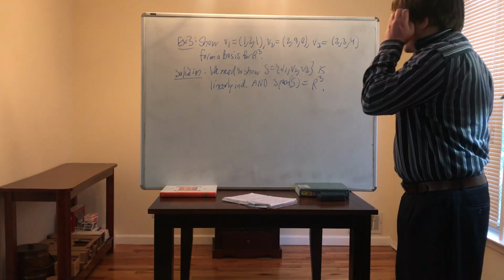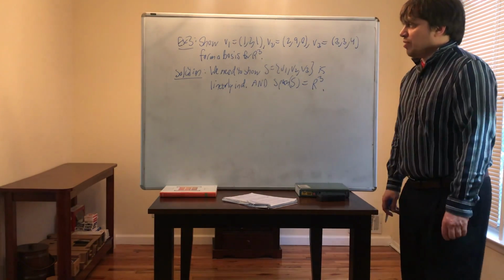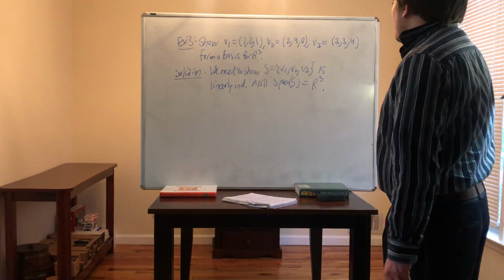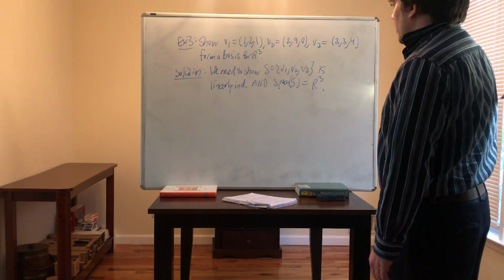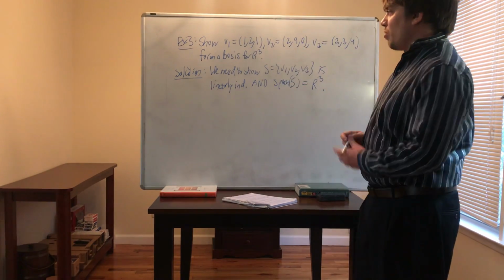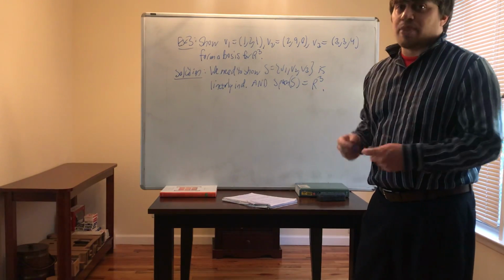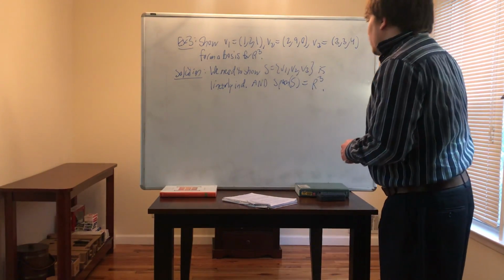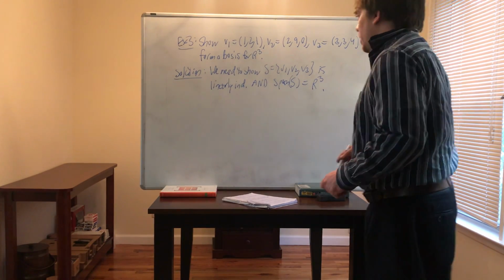So if we could show that set is linearly independent and spans R3, then by the definition of a basis for R3, S is a basis for R3, okay? Those three vectors form a basis for R3. Saying a bunch of vectors form a basis for a vector space means that the set of those vectors is a basis for that vector space. Okay, so we want to show it's linearly independent. So let's do that.